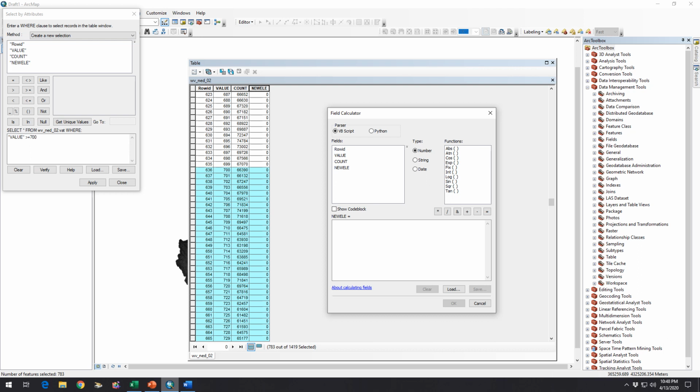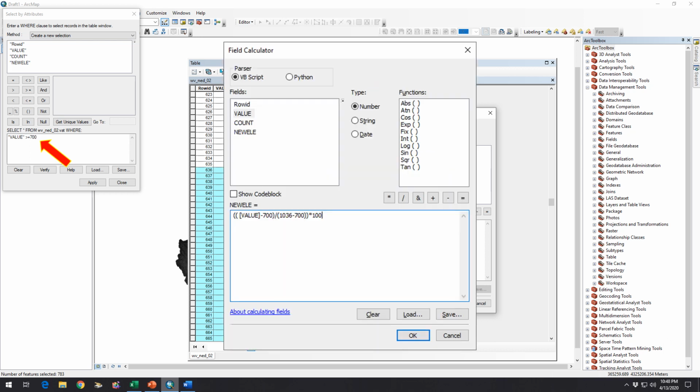And you can see over here on the left with my select by attributes feature, my next step after I've made all of them zeros is to then make my second selection. So initial selection, everything's 0. Next selection, everything above 700. There's 700. There's the field. Here's the calculator. This is the equation that I put in. And this is going to get me that second step. This is going to get me from 700 up.